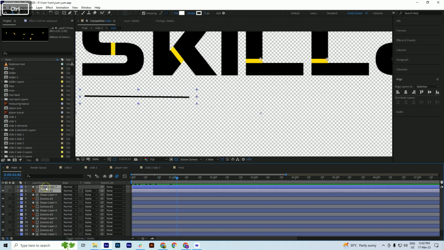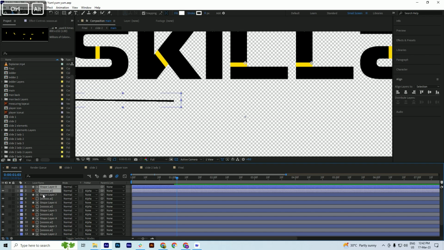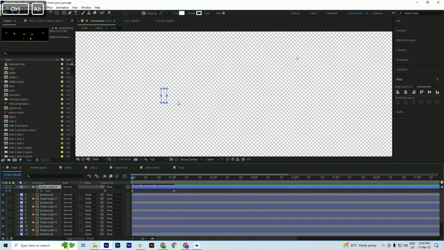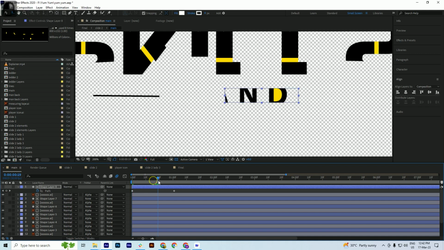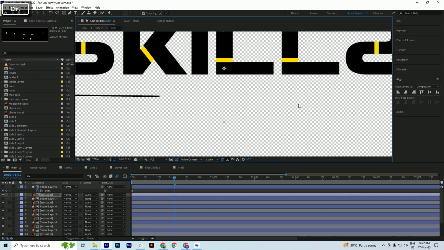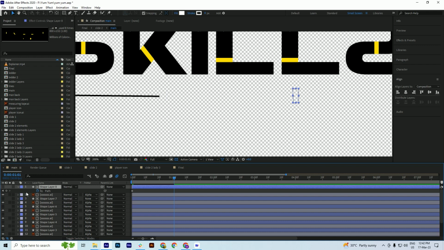Also now going to duplicate this shape, and at this time I'm going to open the properties of this shape layer here, and also move this something here, and at this point I am deleting it. Okay, and just pressing the path. Now I have selected these two paths here.